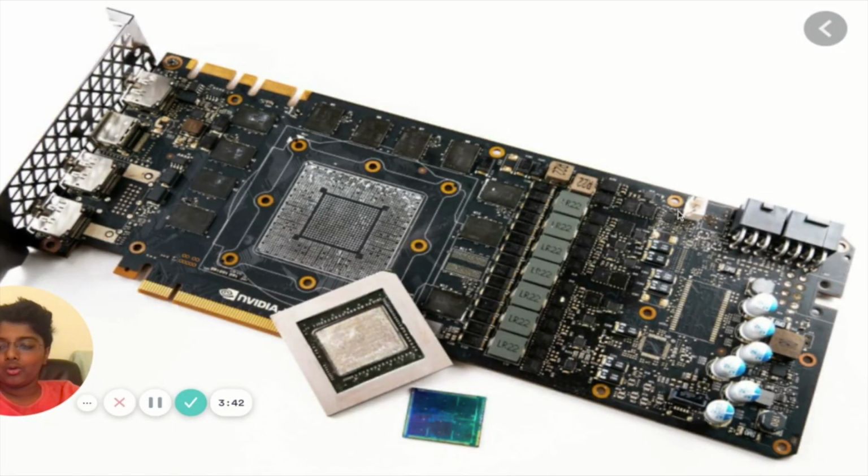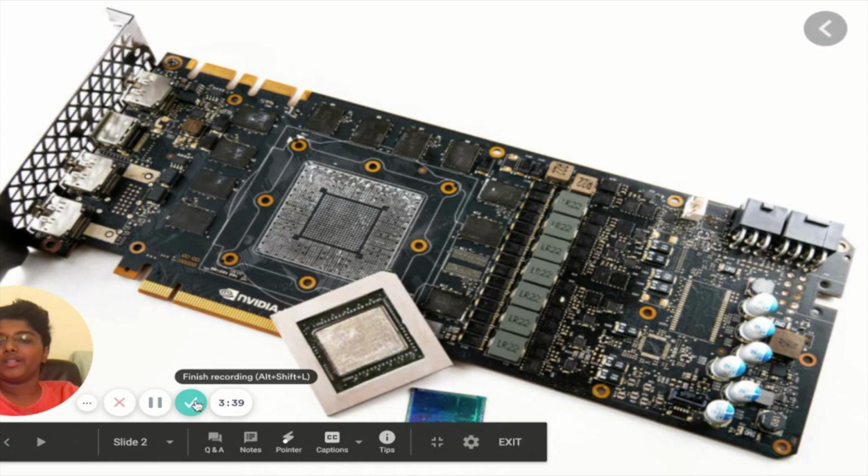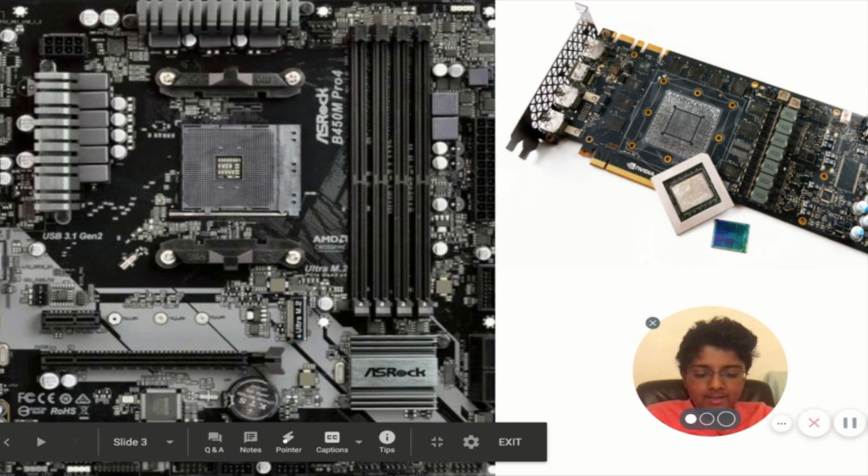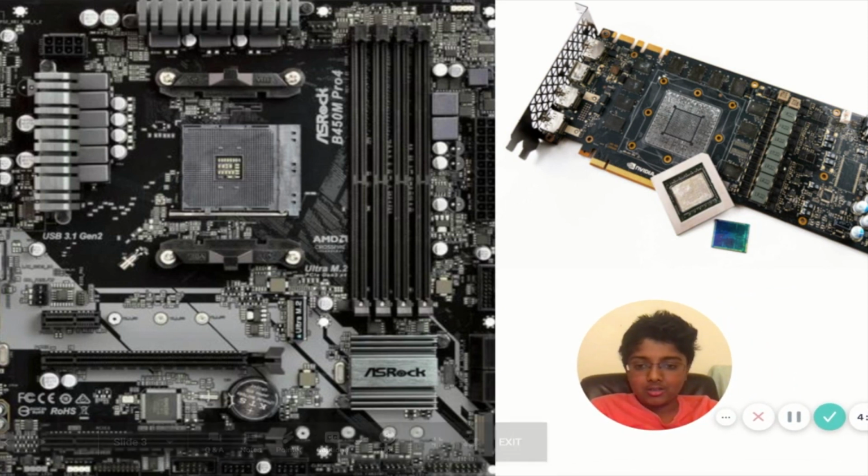Also, next video, I will be telling you what's the difference between a CPU and a GPU. Well, what's the difference? At the beginning, it may look very different. Well, trust me, there's almost no difference at all. In the middle, we have the CPU, or the GPU. This, on the CPU, is the RAM, except on the GPU, it's soldered. So, the reason is on a GPU, you cannot just add more RAM like you can on a gaming PC or build your own computer.